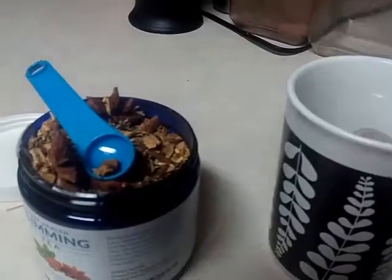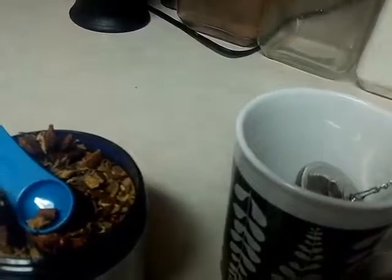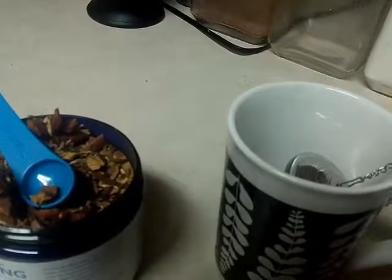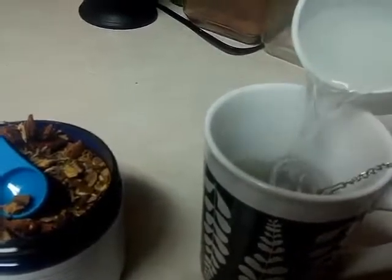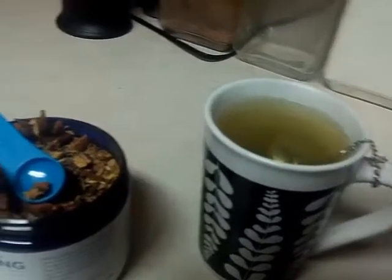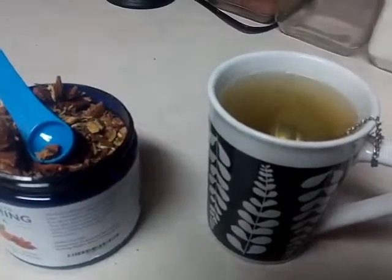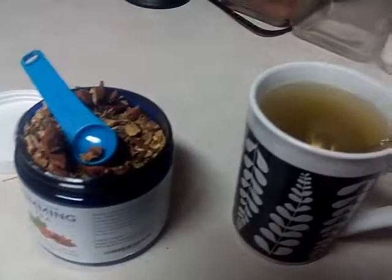Okay, I put my tea in the infuser. I have it in the cup and I have a little bit of the water in there. I'm going to put the rest of the water in there. And you can see it's already started infusing. But I'm going to let it sit there for 3 to 5 minutes and I'm going to have my tea.